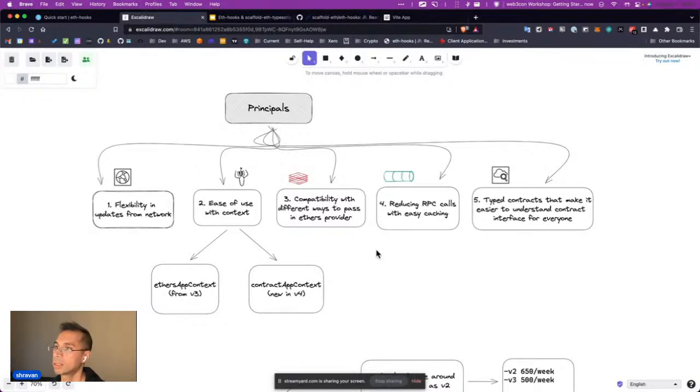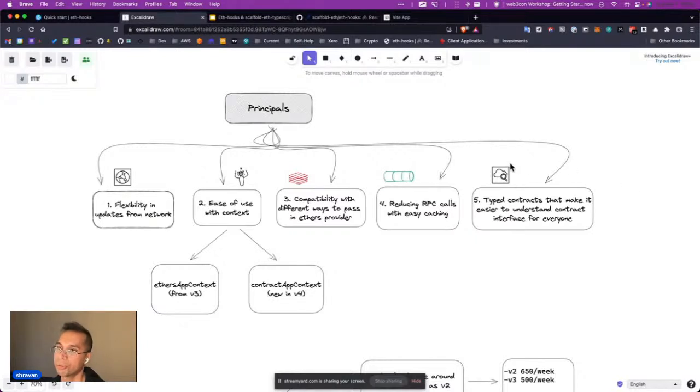And then the last is it's using React query under the hood to do easy caching. You don't have to worry about how many times you call the network, as long as the variables you pass in are the same. You don't have to really care about how you optimize RPC calls. So this is going to do that for you. We really wanted to make sure that we are abstracting away some of this complexity of talking to Ethereum. It's all async, and it's kind of hard to think about. It's not as easy or fast as Web2. So some of these features, especially the caching, will actually make life a lot easier.